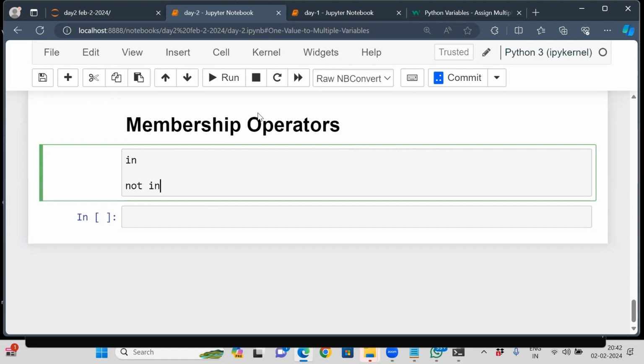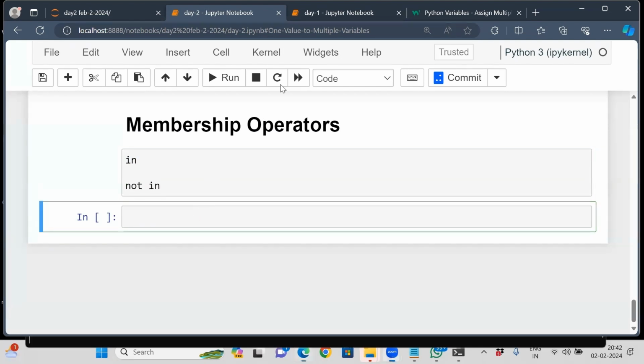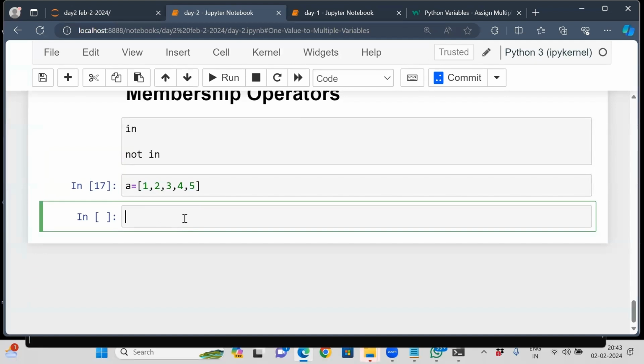Okay. So for this, I need to give some examples related to a list. You might be wondering what is a list. You'll be dealing with list also. I'll explain with a list also. Just an example of a list. List is nothing but a collection of different data types, and an array is a collection of similar data types. Here in a list you can have different data types, like 1, 2, 3, 4, 5. When we deal with lists, I'll explain in detail. Here I'm taking only an example to show you.